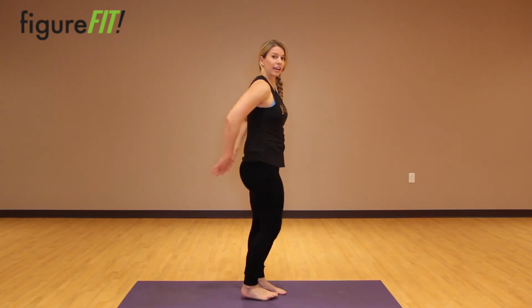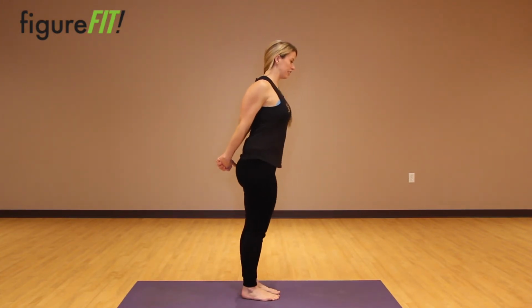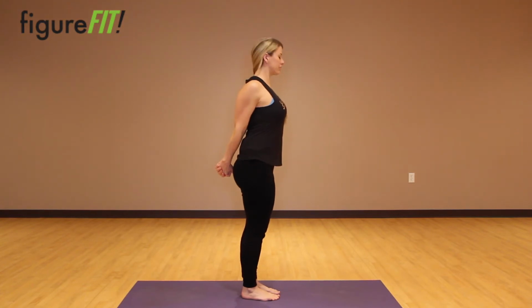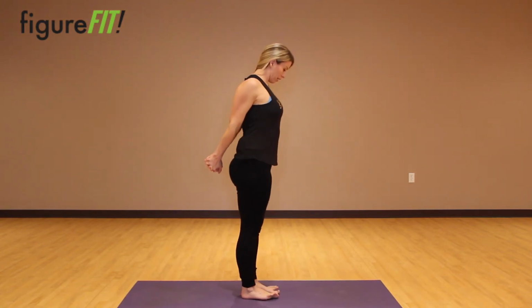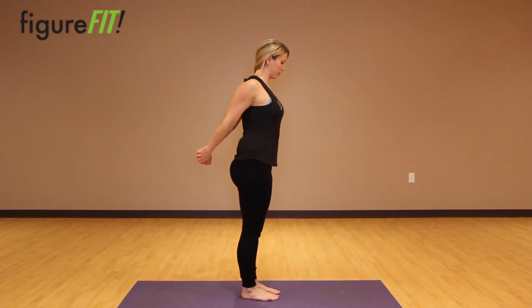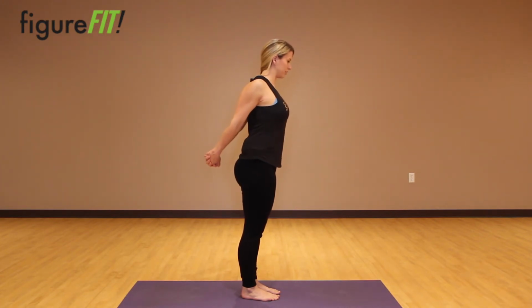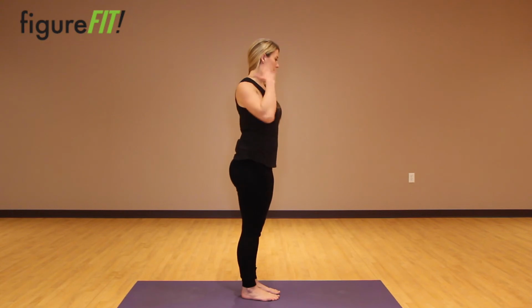Okay, the next stretch we're going to do is for the upper body. We're going to take our hands and interlace our fingers together. And this is an easy chest opener. What I want you to do is tuck your chin a little bit and make sure your spine is nice and long. Just lift those arms up and back away from the body if you can. And that's it, nice easy stretch. You will feel this in the sides of your neck, the sternocleidomastoid.